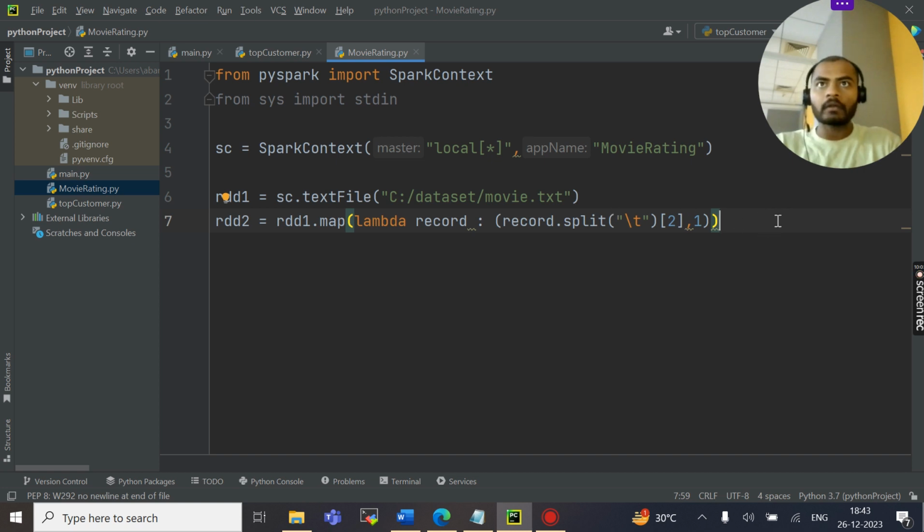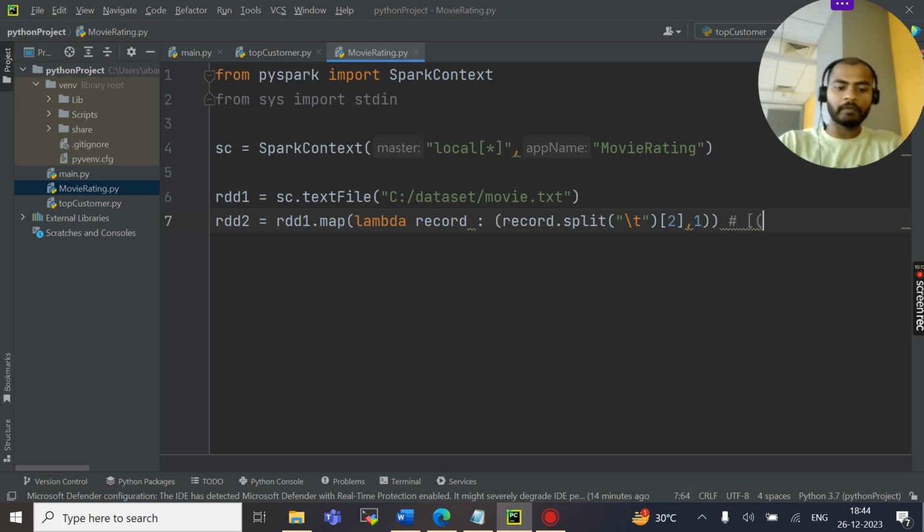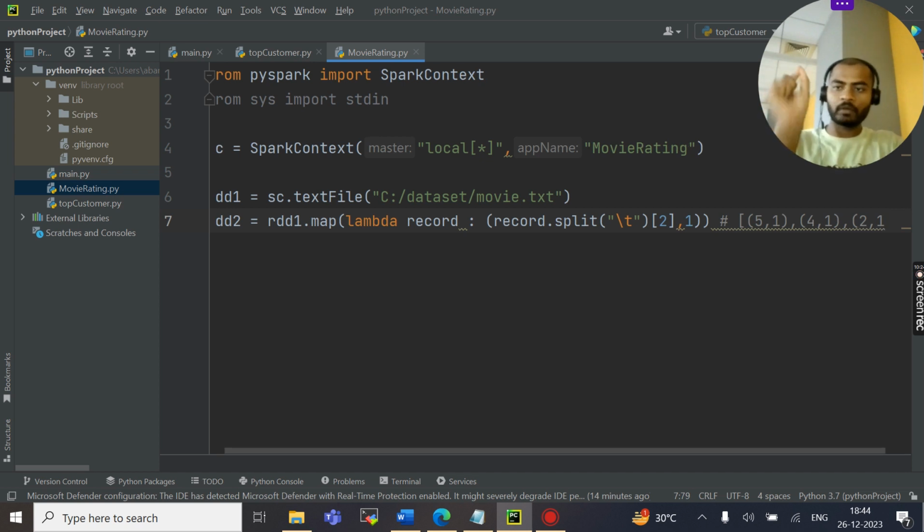If I give you an example, it will be created like this: for a 5 rating, it will be 5 comma 1. For a 4 rating, it will be 4 comma 1. For every rating we are assigning 1 because we want to find the count.